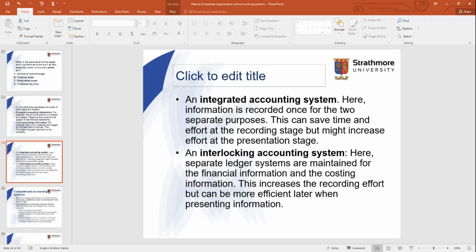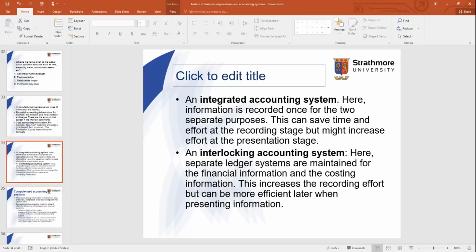That's why I'm trying to say that at the end of the day, if a company maintains the two systems individually or separately, then you need to carry out a reconciliation, to ensure that the two accounts don't have problems, and you can explain the difference between them. The profit as per the financial accounting is 10,000. The profit as per the management account information is, let's say, 5,000. So why do you have a difference of 5,000? How can you reconcile that difference of 5,000? So it is more work, in short, if the company will be using the interlocking account system. But you can use it, definitely. It's not that you can't use it, but it's a lot of work, more manpower, which might not be justified.